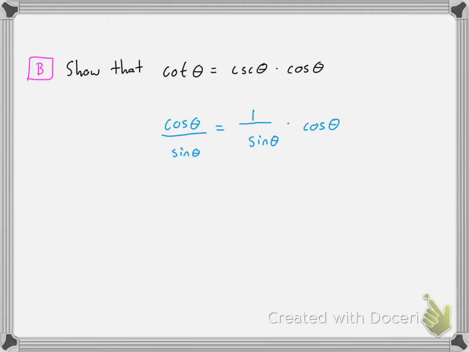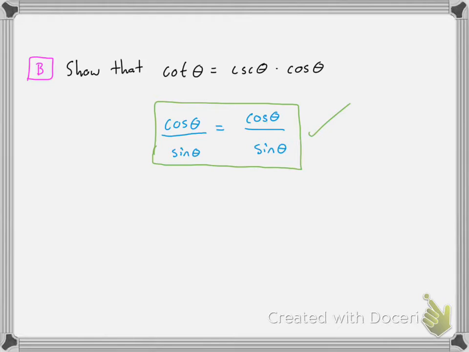Now from here, instead of expanding my expressions, I can also do this in a different way. So my left side's good to go. On the right side, 1 over sine times cosine, I can just mush into one fraction as cosine over sine. And again, my goal is showing the left and right side match up, which I have done. So you can see in A and B, in A, I expanded the equations and kept simplifying stuff. Here, I could just get the fractions to match up. As long as they look the same, that's your goal here. So here, I'm good to go. I don't necessarily have to cancel anything out.